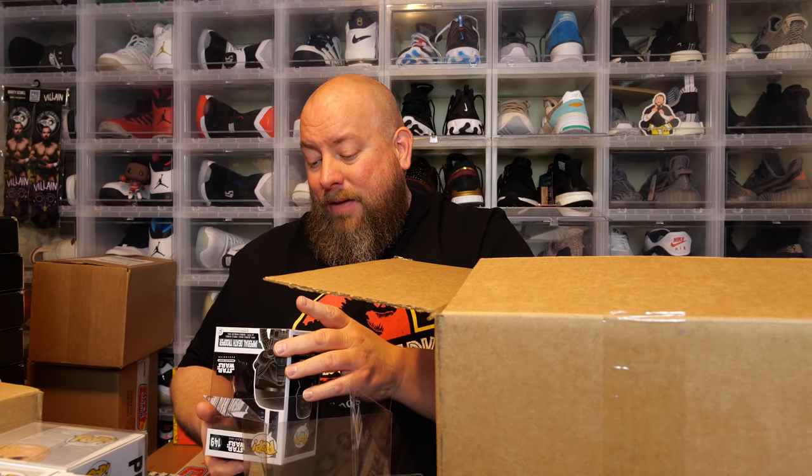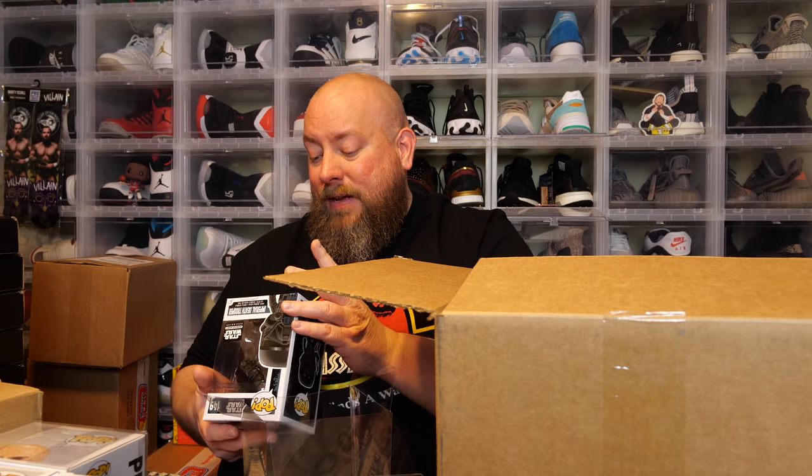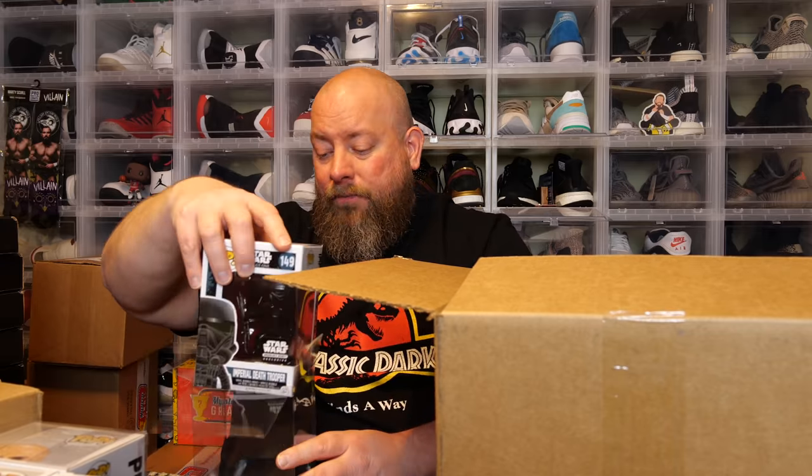But this box was $250. So something here has got to be some higher value. Maybe the last pop is going to actually be the high value one. That's actually pretty minty for a 2016 6-year-old pop again right there. So there you go. There's the first five pops. Everything in very, very good condition. I think the newest pop is like 4 years old. So this last one has got to be some pretty decent value because these five right here cannot be 200, I bet. Here we go.